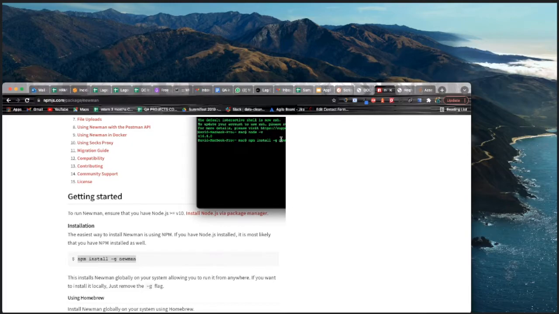You need to make sure you have Node.js installed. Then the next thing you need to do is to perform npm install dash j Newman. If you pass in this value now, it will automatically install Newman in your machine.